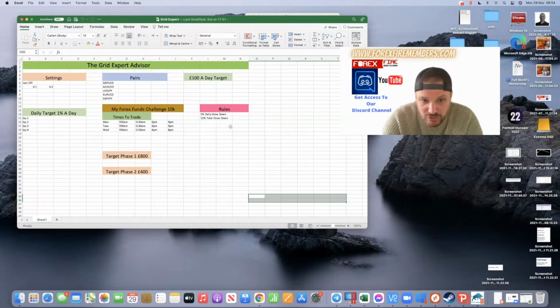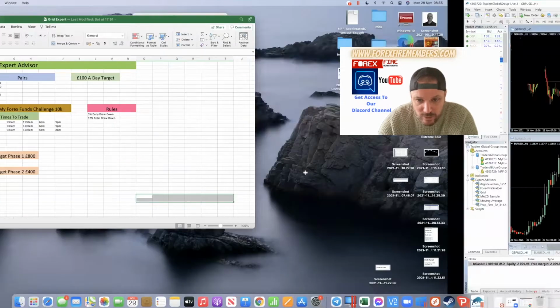Again, our drawdown, if we get 100 or so in drawdown, I'll cancel it off for that day. Target fees is either 800 or 1,000 for phase 1, and then it's 400 or 500 for phase 2, depending on what firm you're going with. And that's the general parameters we're going with at the moment.